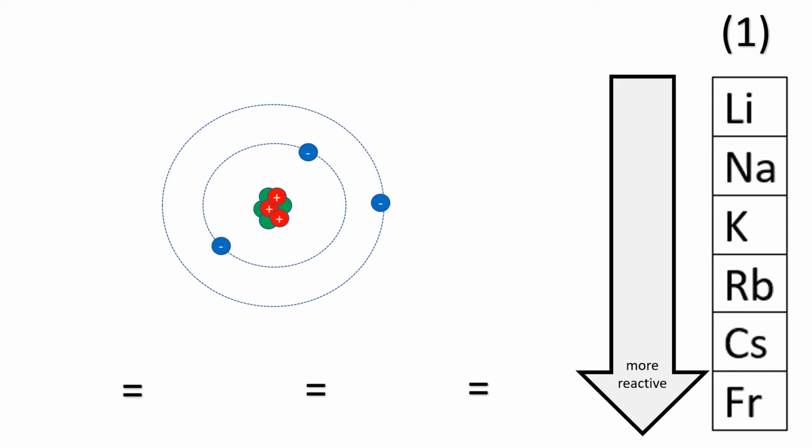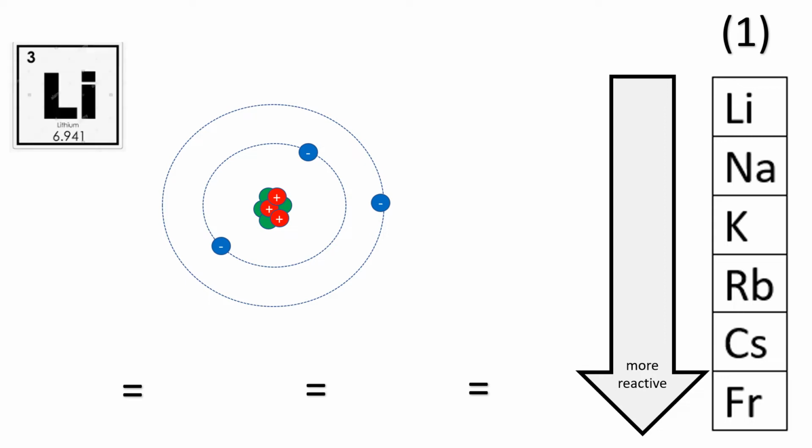Okay, so hopefully you understand that the metals get more reactive as they come down the group. But to take that to the next level, you need to understand why. Why is francium so much more reactive than lithium? So to explain that, I've got a diagram here of lithium. I know it's lithium because it's got 3 protons, 3 electrons, and I can look at lithium. There's my atomic number at the top there, 3. For the sake of the conversation, I'm going to just think about the nucleus as being positive, and I'm just going to think about the outside electron because those are the only things we're worrying about.